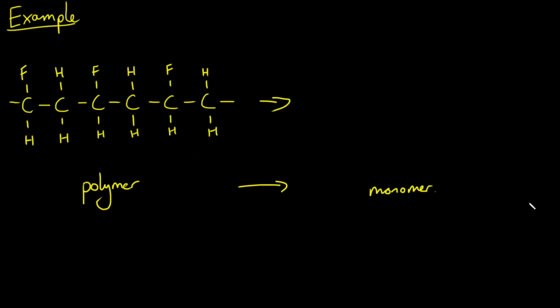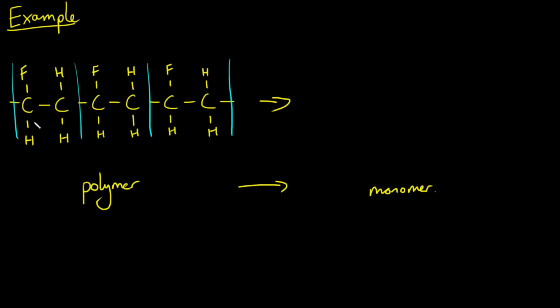Another type of question that we can be asked is essentially doing this process in reverse. Instead of starting with a monomer and producing a polymer, they could give us, like they have in this example, a polymer and ask you to draw, well, what is the monomer used to make this polymer? Now, again, if we remember that these polymers are all produced from 3 monomers, when we draw them out like this, then I can split this up into 3 parts. 1, 2, 3, 4, 5, 6 carbons. If I split this like this, here's my 3 monomers that were used to produce this polymer.